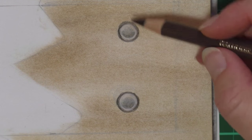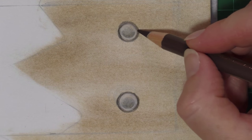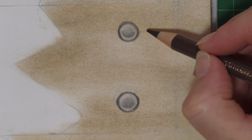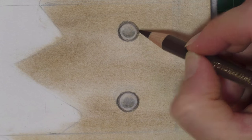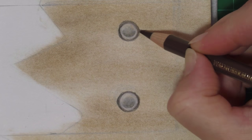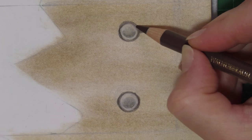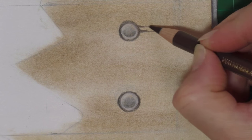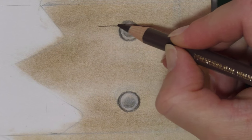That's the bolts done. Now I'm going to show you how to make it look like the bolts are really in some old timber from the side of a boat. Because the bolts have embedded in the timber and the timber's weathered, it's going to create little cracks along it. So what I'm doing here is making it wider at the base and then tapering out a little bit to make these cracks, sort of weathered away.